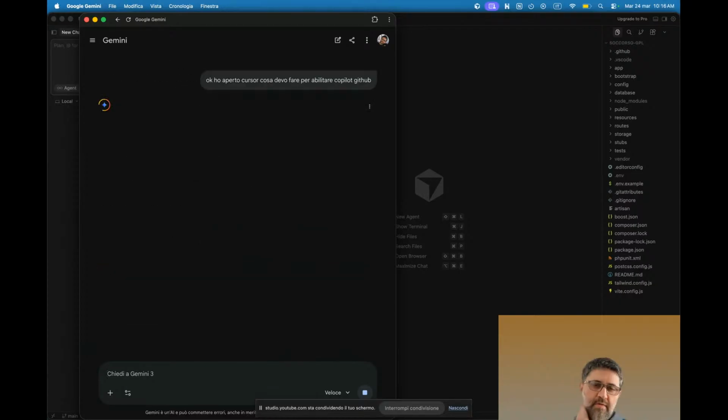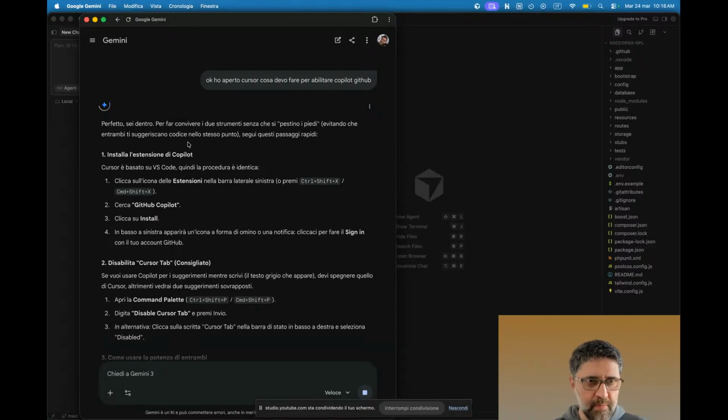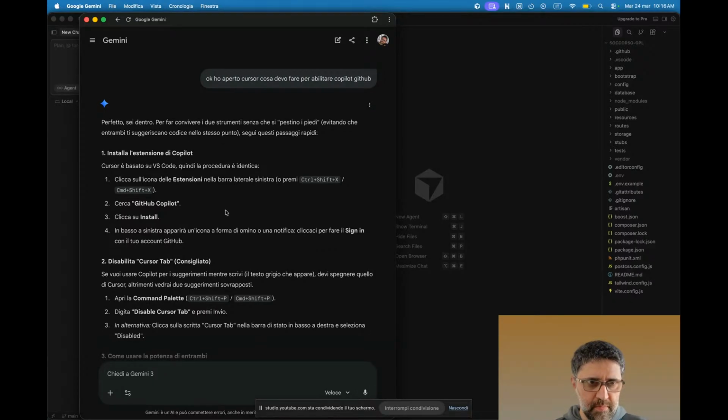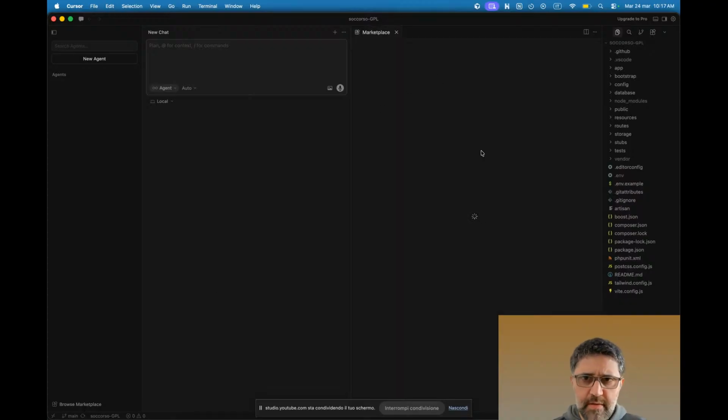So I have the GitHub Copilot plan, so I want to use it inside Cursor for now. So here, browse marketplace.